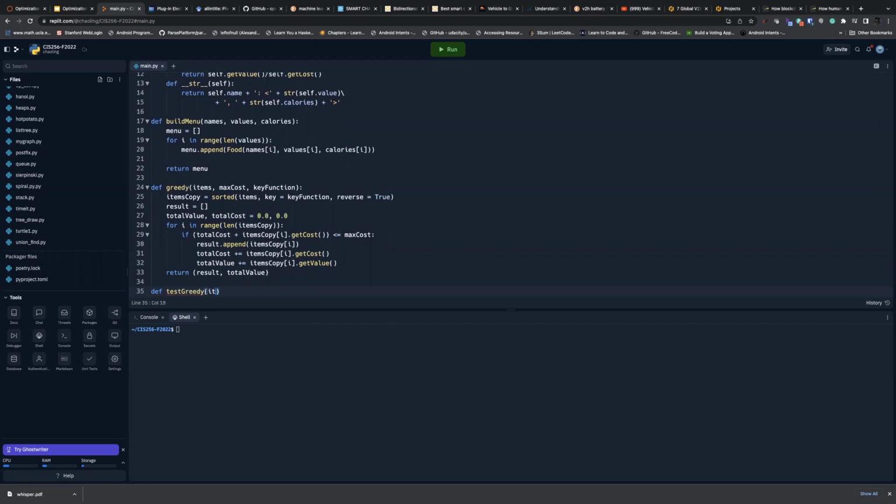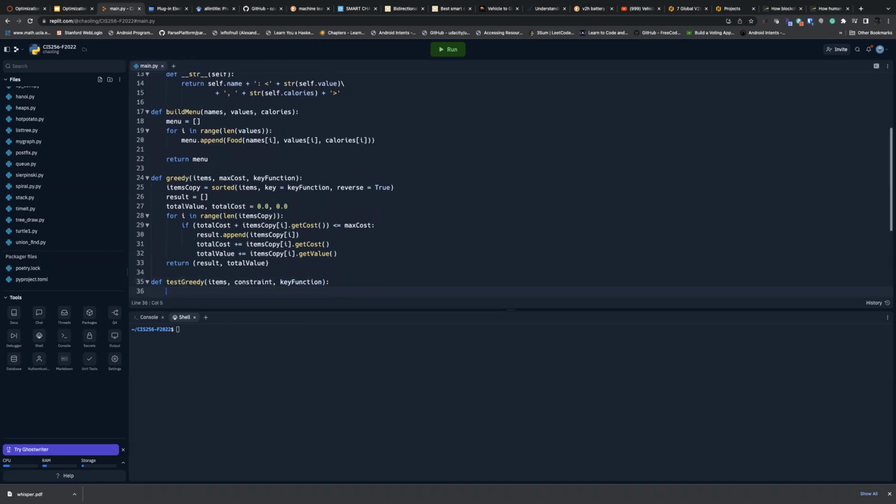Let's test it, test items, constraint, and key function. Okay, so how to test it? Taken value is basically what items were taken and what's the value of them, and that depends on the items, the constraint, and key function.